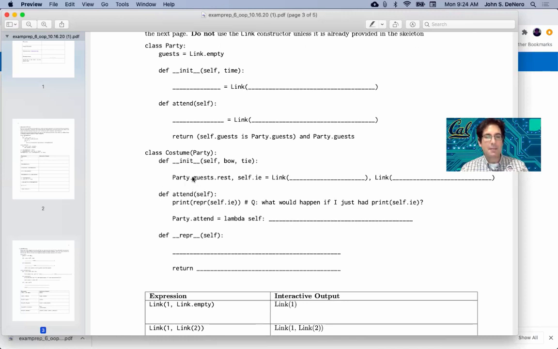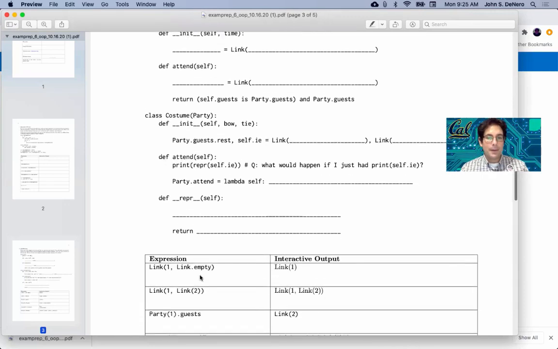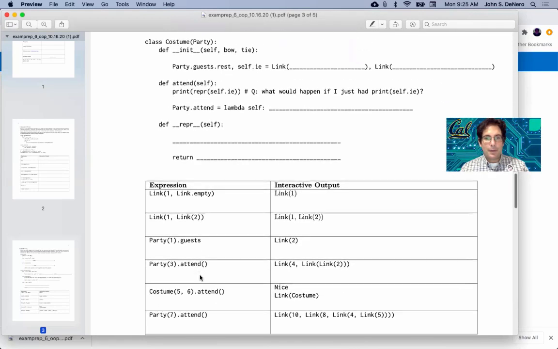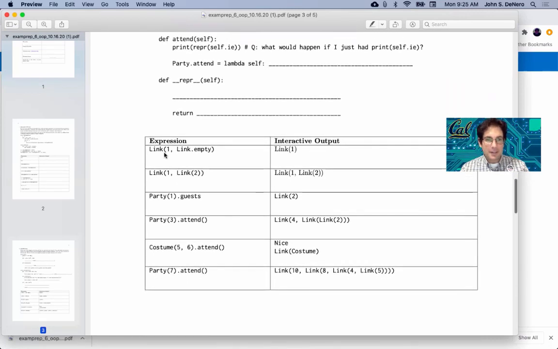It's going to do something to Party's class attribute called guests. And it's going to do something to its own instance attribute. And it's got its own notion of attend, and it's got its own repr method, which I guess is going to be pretty interesting here. So let's take a look at what's going on.